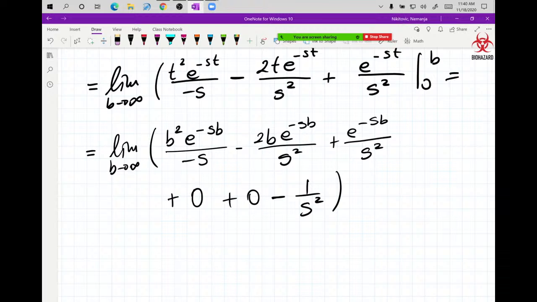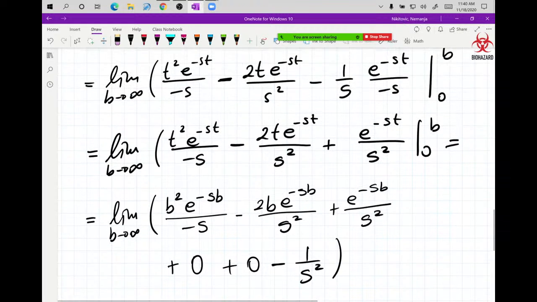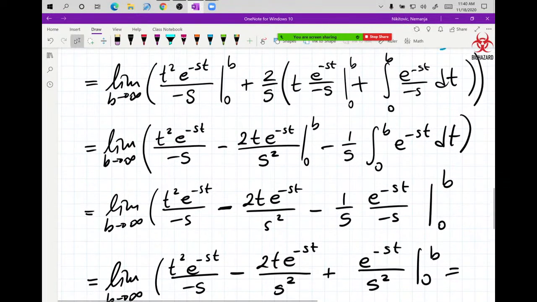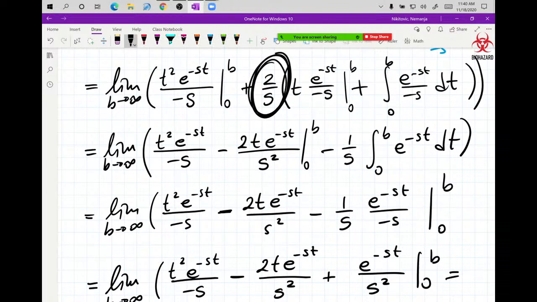Okay, so now e to the negative... I did make a mistake somewhere, because I know what the answer has to be. The answer needs to be this, and I'm having this, so I am not happy. I am generally unhappy. I forgot something somewhere. There it is. You see this one? I distributed that one here, but I did not distribute it here. There it is. Sometimes it helps when you know which answer you're looking for.